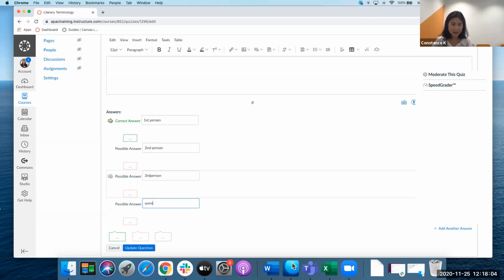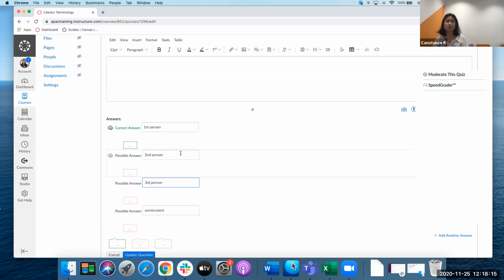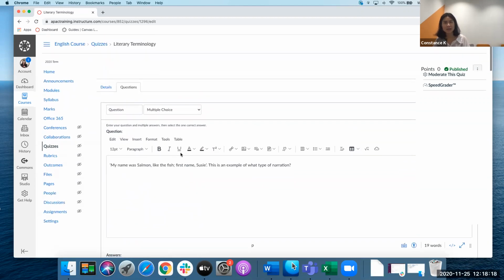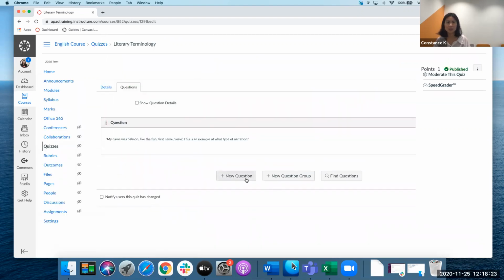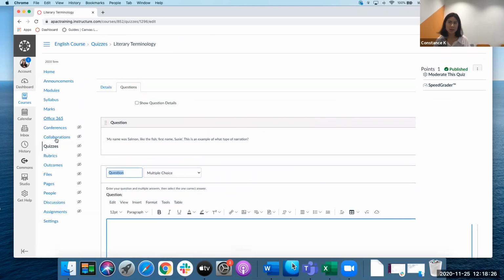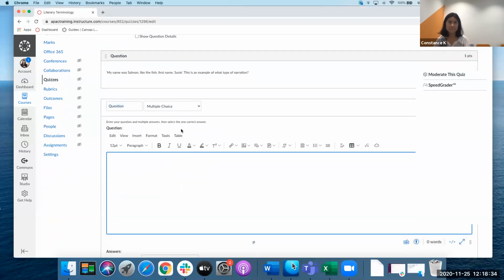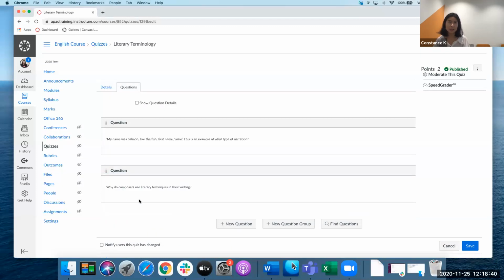Again, unfortunately, you can't copy these across. You do actually have to enter them as standard, which is why grouping the quizzes can help. But that's that option. So I'm going to update the question, and then I'll make a new question. Let's go ahead and make an essay question. I'm going to make this an essay question, so that means that a teacher actually has to mark it. Update question. And then I'm going to do a multiple correct answers.